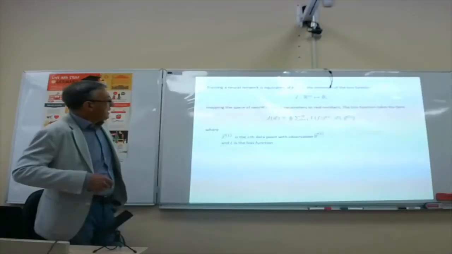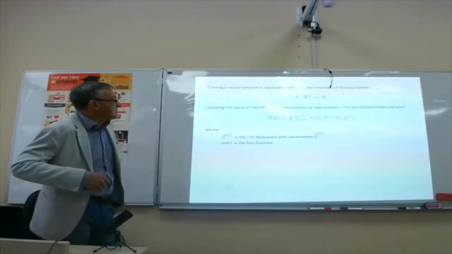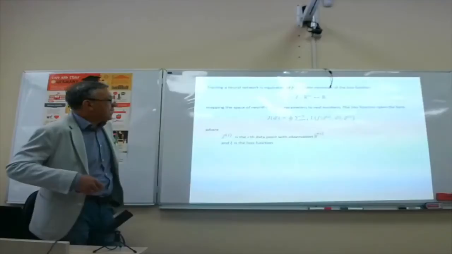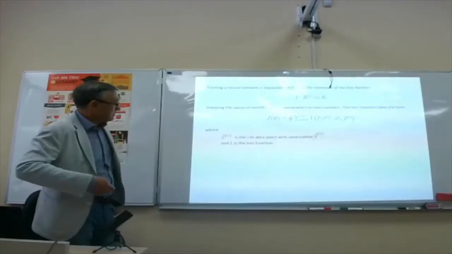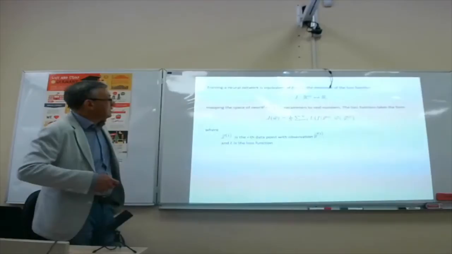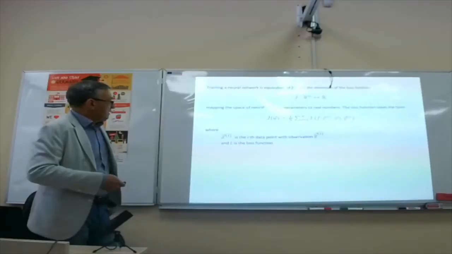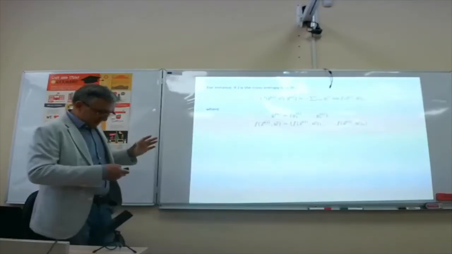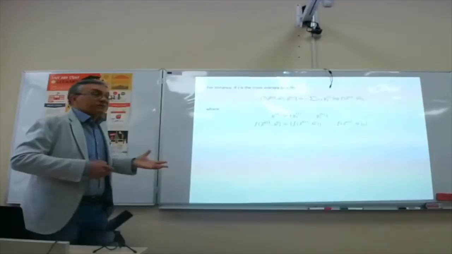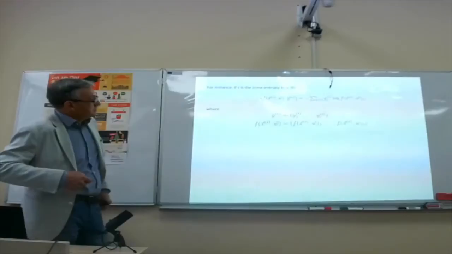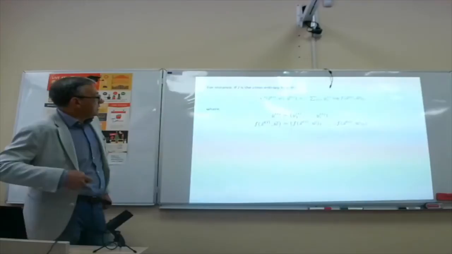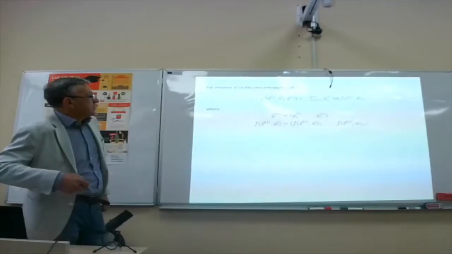J is the loss function, and L here, just L. X_i is the i-th data point, and the appropriate observation is y_i. And L is a loss function for this couple of elements, x and y. Having N components, we construct the loss function in this way. For instance, if L is a cross-entropy loss, this is an example of a famous function, we will have such an expression where we have a vector of y variables, observations, and the representation of f, like a vector with C coordinates.